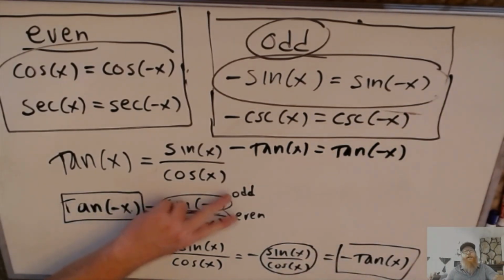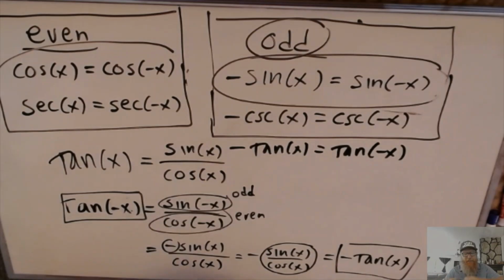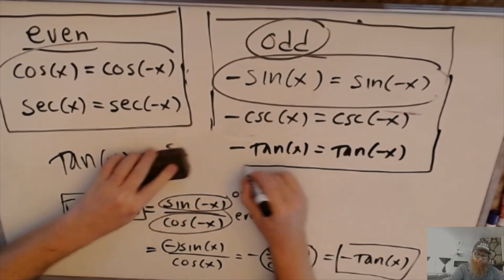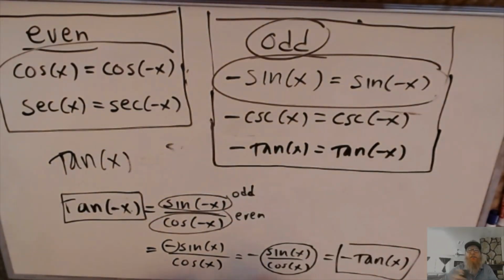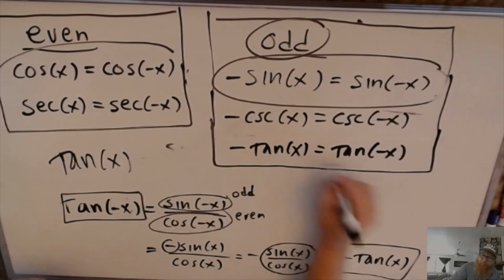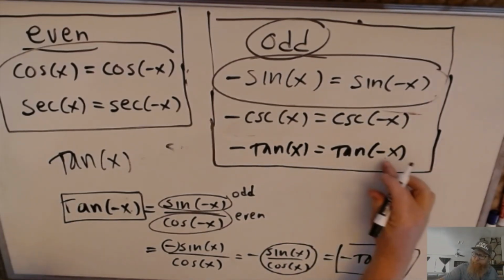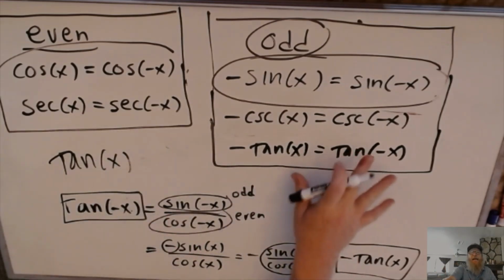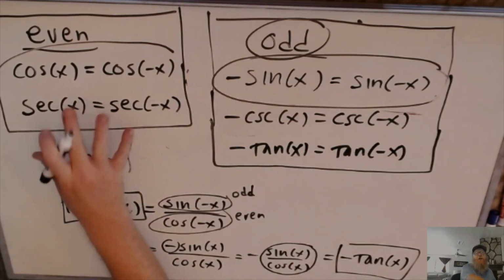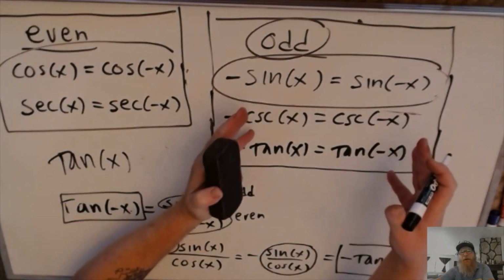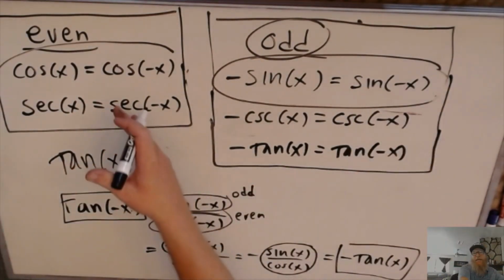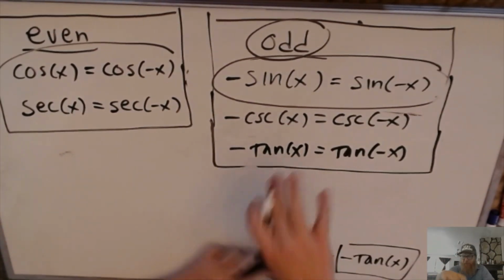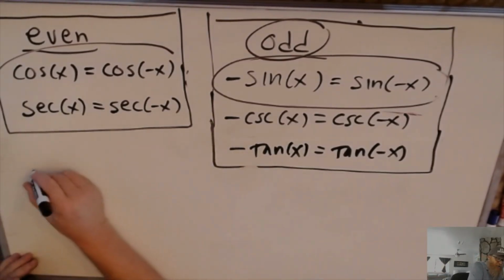So when you take the ratio of an odd and an even, you get an odd. So we're going to add tangent to our odd functions. You could probably guess that cotangent, I originally would guess, when I was younger, that it would be even. My original instinct would say you have 3 odds and 3 evens. But my original instinct is not correct. There's actually 4 odds. Cotangent is also odd.